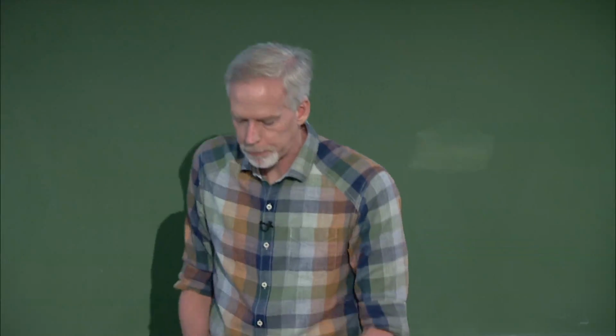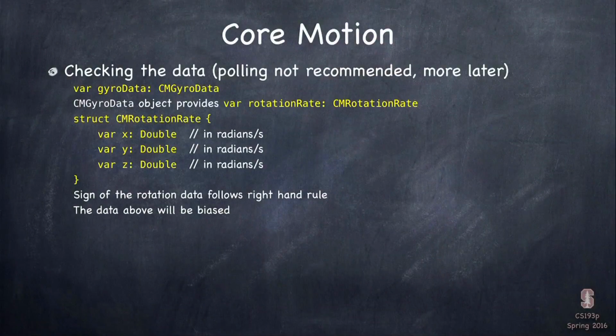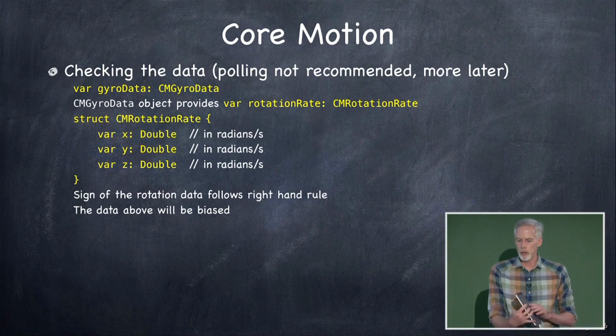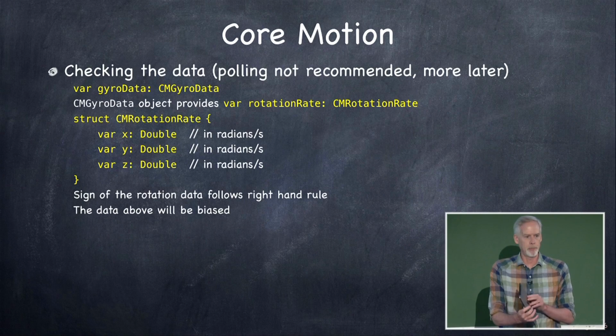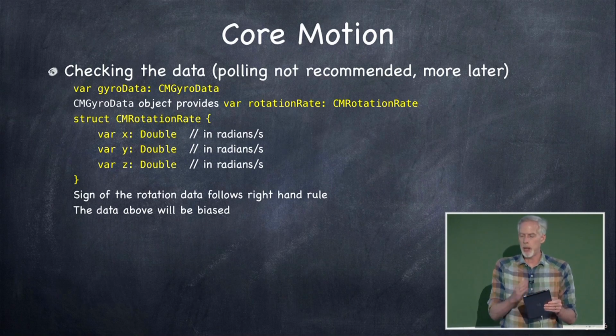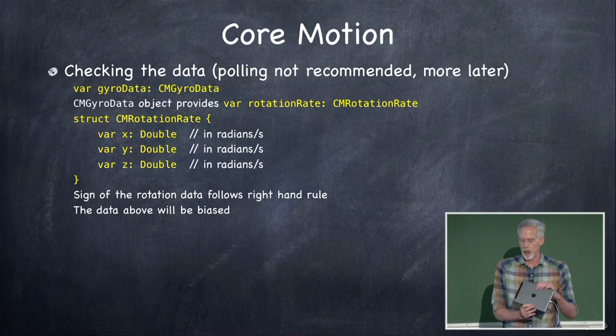Similarly, if I do this, this would be Y 1.0, X and Z 0. Okay, so that's the acceleration there. You get similar information for gyro. The gyro is the rotation of the device, how it's rotating. This is going to tell you in radians per second, same axes. Radians per second, how this thing is rotating.